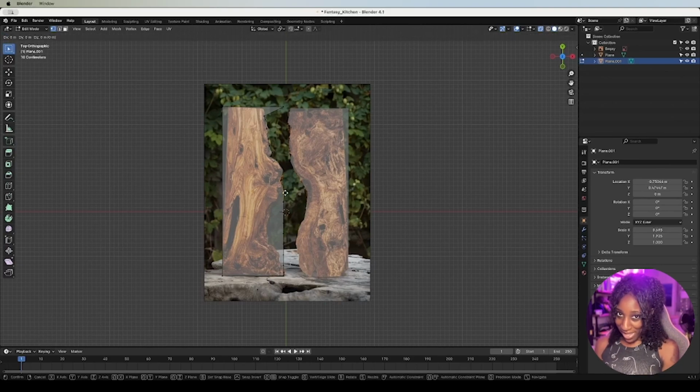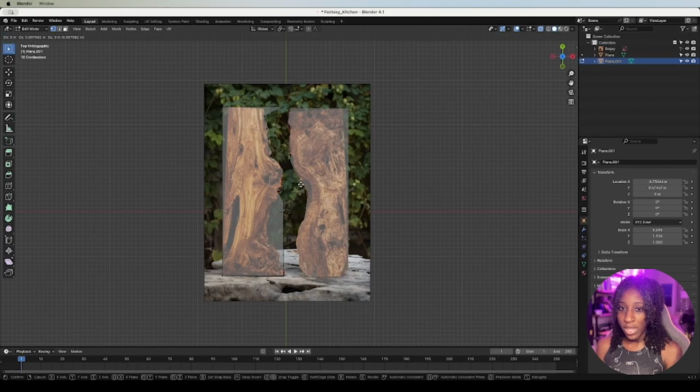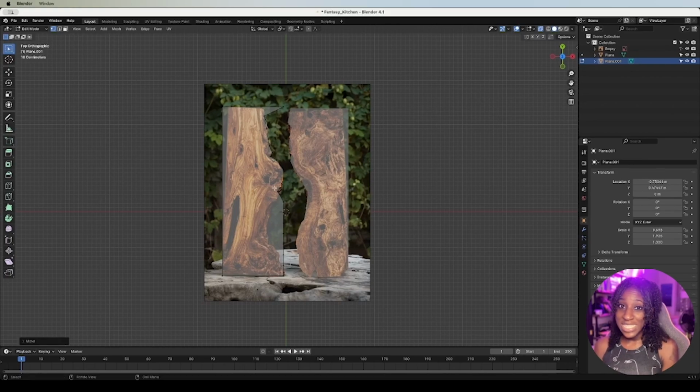I opted out of Maya, and I'll tell you why. My father is actually pretty involved in the 3D space as well, and he is a lot more proficient in Unreal Engine. So he was able to let me know that if you love Blender, you will love Unreal. They go hand in hand, and Unreal goes hand in hand with Houdini. Not that Maya does not. I am not saying that.